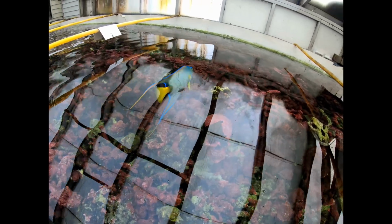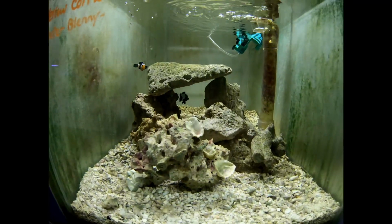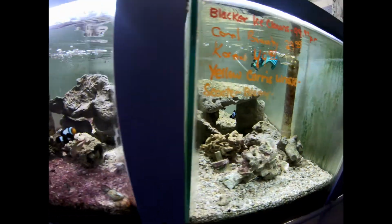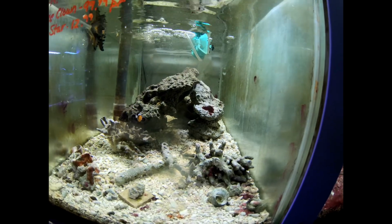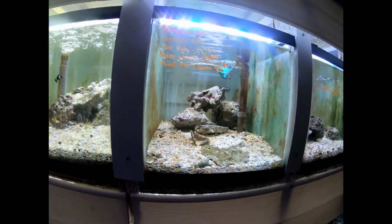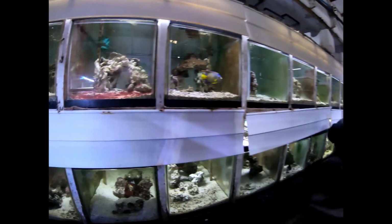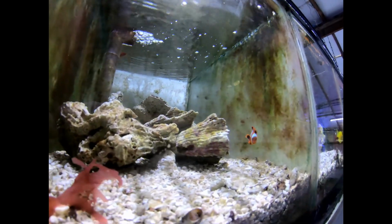I mean, you must think I'm gonna feed him or something. But I like how they put a whole bunch of skulls in there, and they've been in there for years growing coral and algae. Black ice clowns. I definitely think I want a pair of these. There's another pair that's much friendlier. Another one over here. I mean, they have lots of different pattern morphs on clownfish. Thinking about a couple of these too. Maybe the Coral Beauty or that blue line one. I think it's an angel of some sort. You've got more tanks on the back row there. This is the middle row. That one's pretty. I forget what they call it, but it'd be really nice to have one of those.